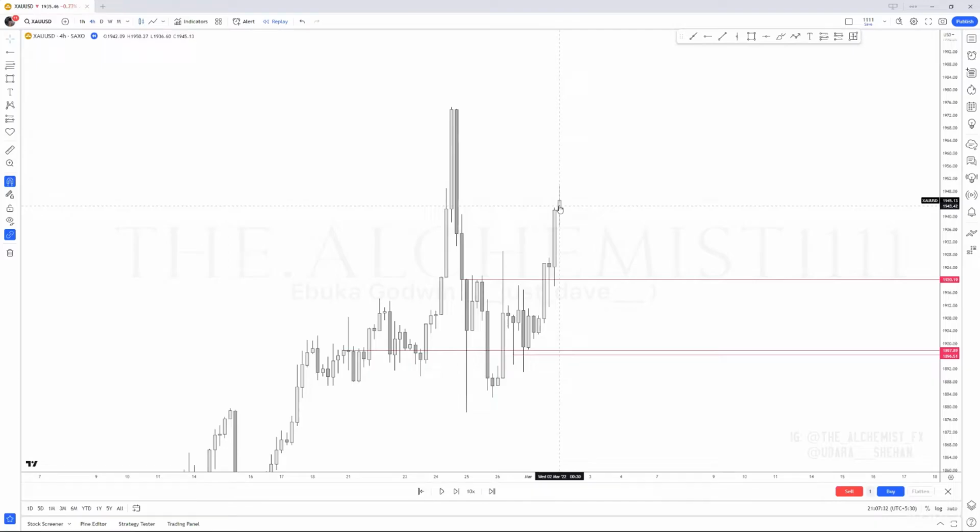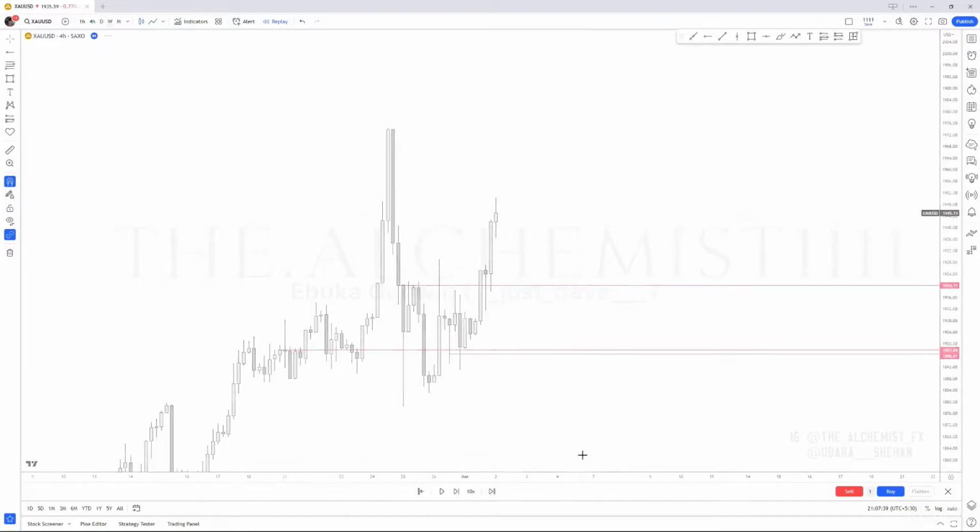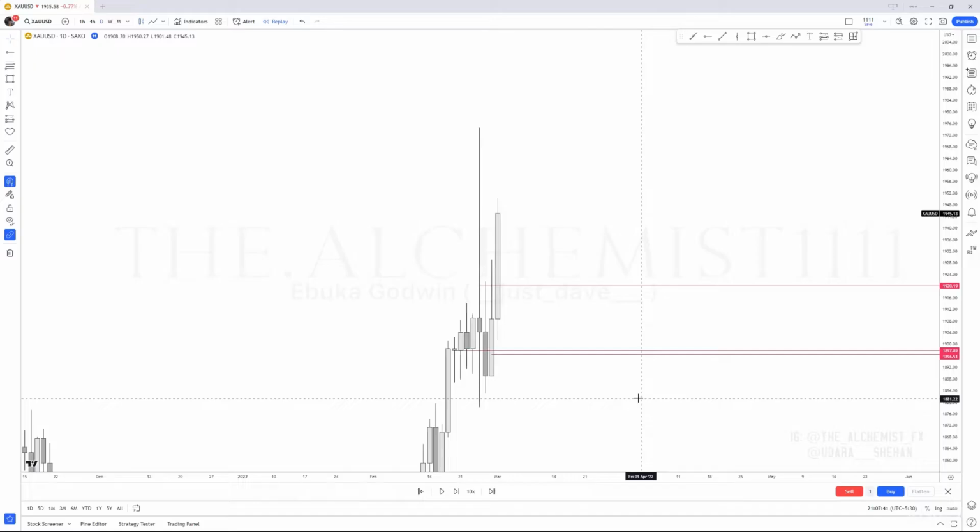Now what can you do? Where will we start from? Every single new day, we have to start from the daily time frame, right? Let's go to daily. Go back to daily. Now daily starts a bullish storyline. Can you see that? This is how you can be flexible. Now daily has started a bullish storyline. How can you see that?